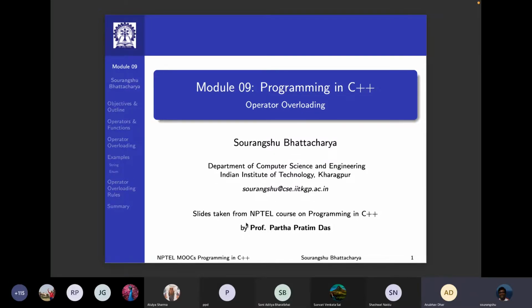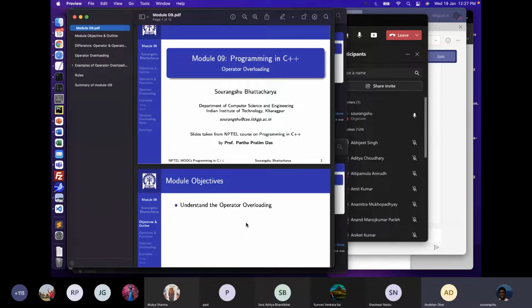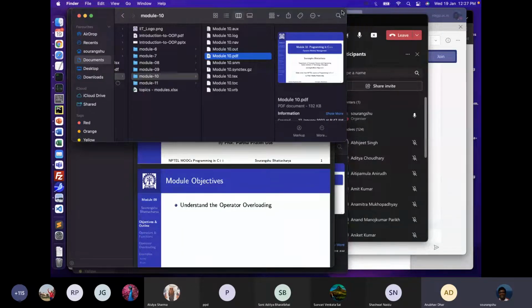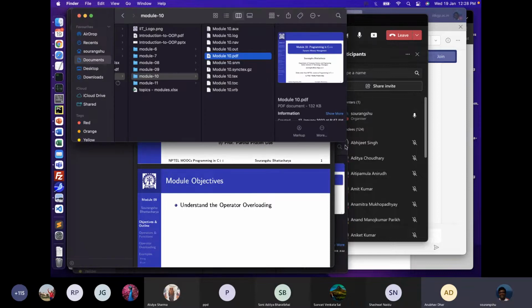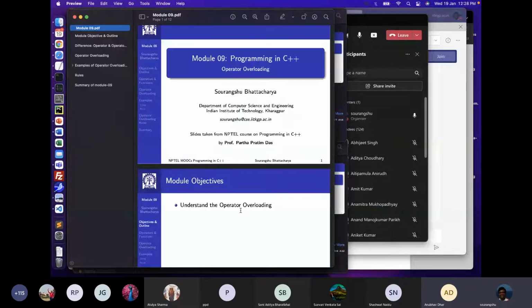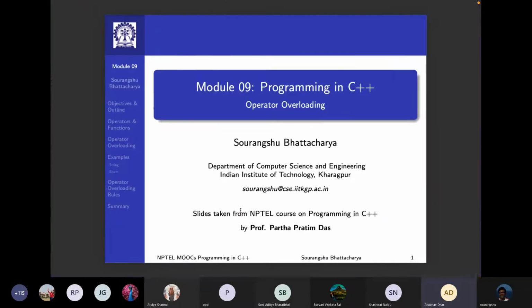So conversion to user-defined types. We have not seen classes yet, but one simple way of doing user-defined types is you can use struct. You can use struct to define types, right?